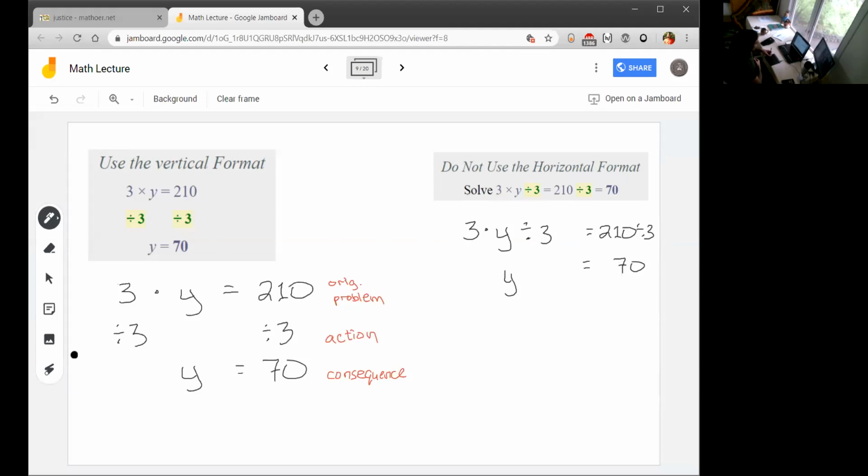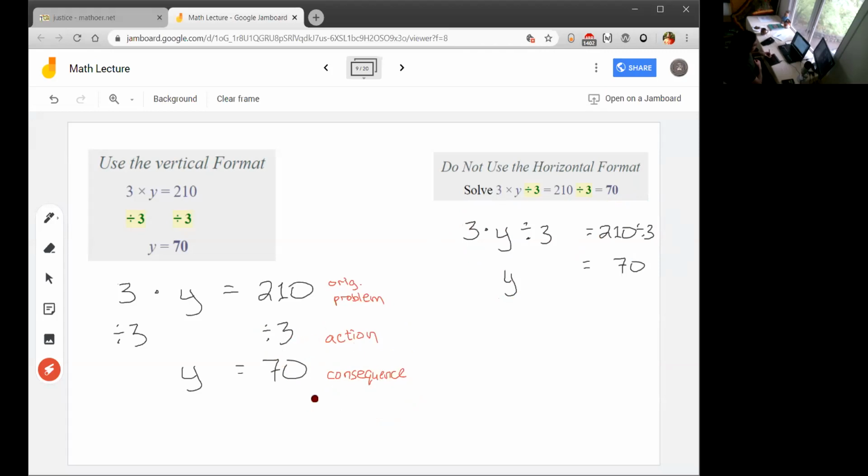So the problem with that is it's blurring together the action and consequence steps. When I go back in week 10 and try and study for my final, I'm going to look at this and it's not clear what's the original problem, what's my action I'm doing to both sides. I just have to look at it longer to kind of decode what was happening back in that day when I did this problem the first time. Similarly, if I'm working with a neighbor, this is harder for my neighbor to look at and see what's happening each time.